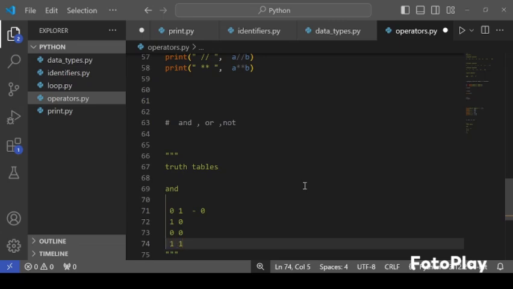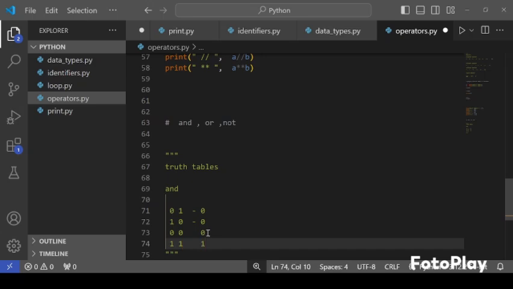Let me write it like this. Here the result will be 0, and here we will have 1.